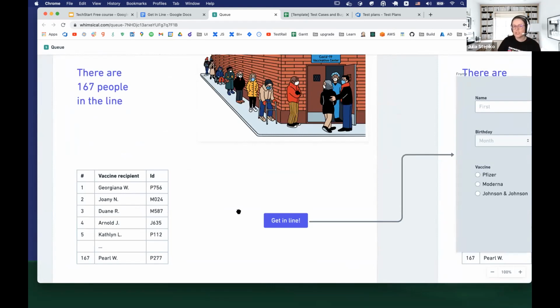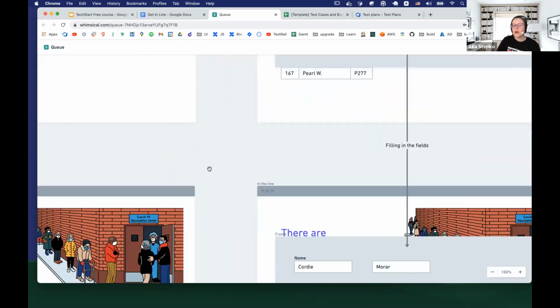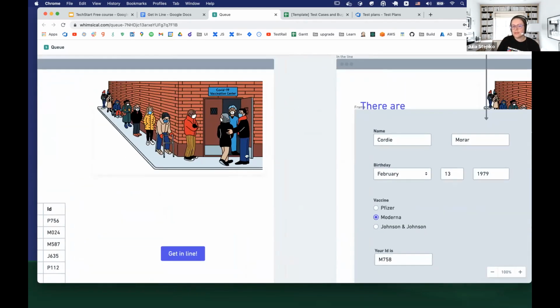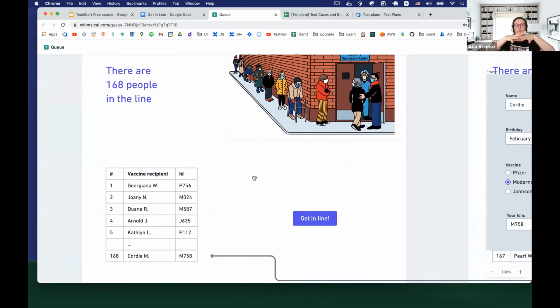It's a very easy application, but how will it behave in real life? This is a patient form. This is a one page application for the recipients, for the patients. But as you can imagine, there is a database underneath this application, and it's shared with another page for doctors. And doctors will see the line too. As soon as someone's turn comes, the person will be called. If they're not answering for some time, doctors will remove them from the line, so they miss their turn. Or we haven't decided yet, because it's not implemented yet.